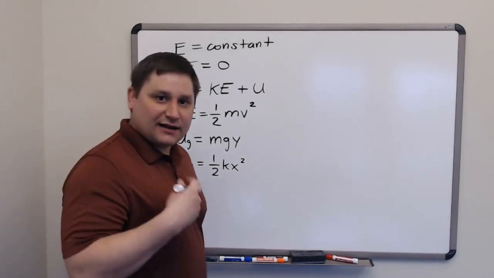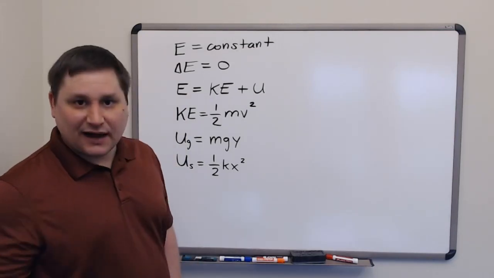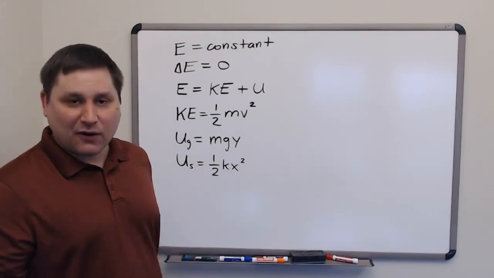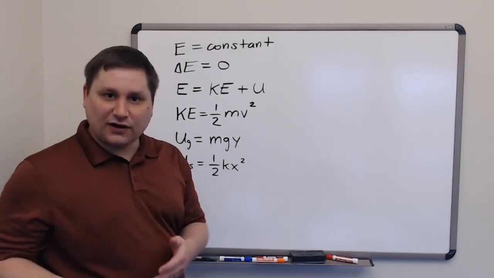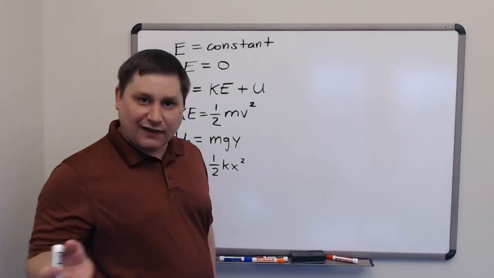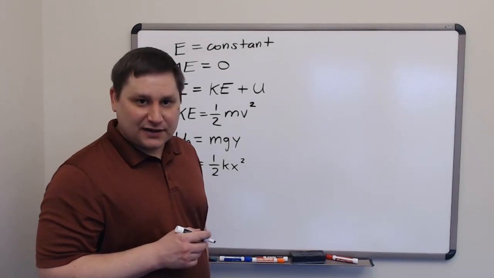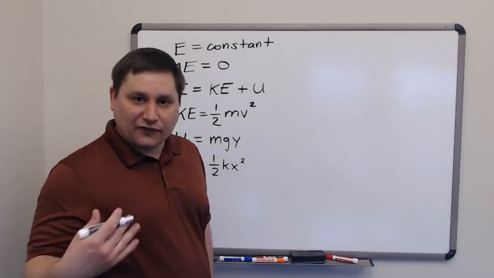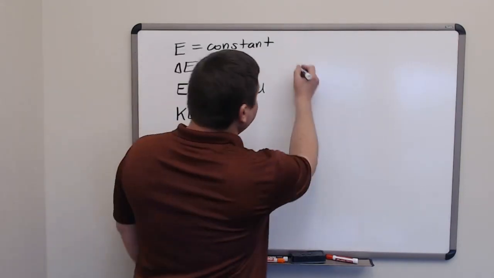So let's look at a classic example of where we would be able to apply conservation of energy to get a really powerful and efficient solution. Anytime an object rolls across an inclined surface, or moves or slides with low friction, this is a place where we can apply conservation of energy because there is low friction, so there's not any non-conservative work. Let me draw a diagram.